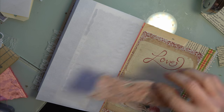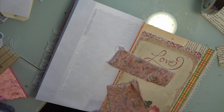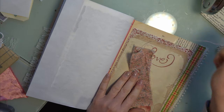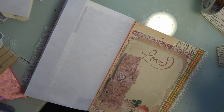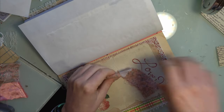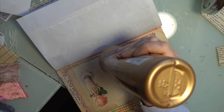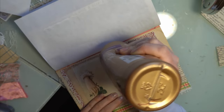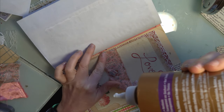Since we're ruffling it, we're probably gonna need maybe two strips. Okay. Now, why don't we do the ruffled belly band with glue? So I'll show you how to do this without sewing. We are just gonna glue the very first part. So put a little bit of glue here, just to get it started, to secure the very edge of the fabric.